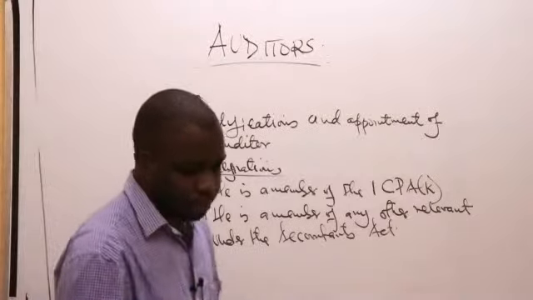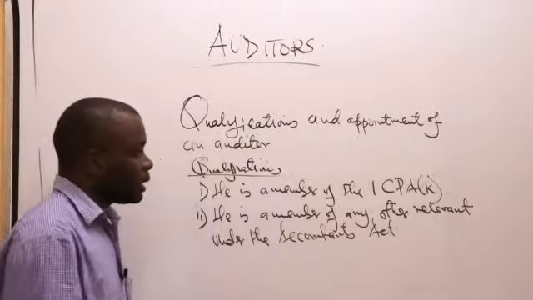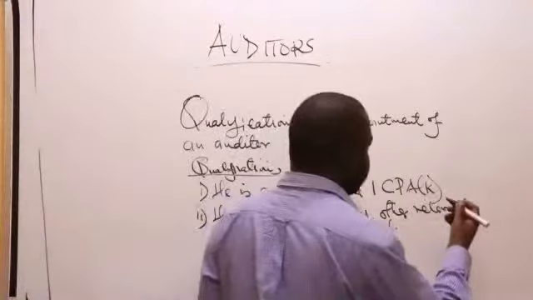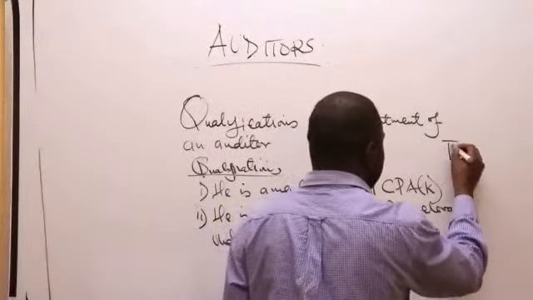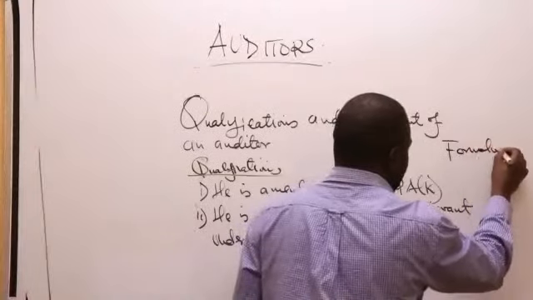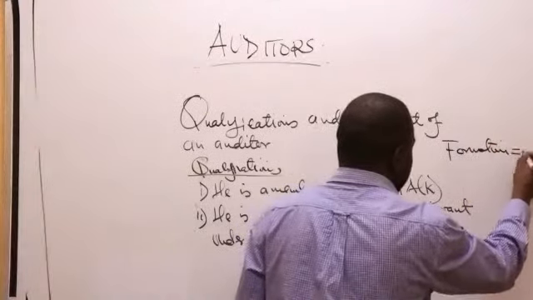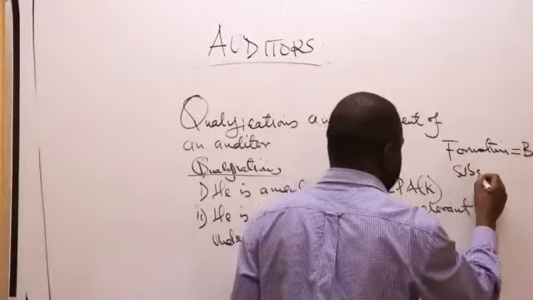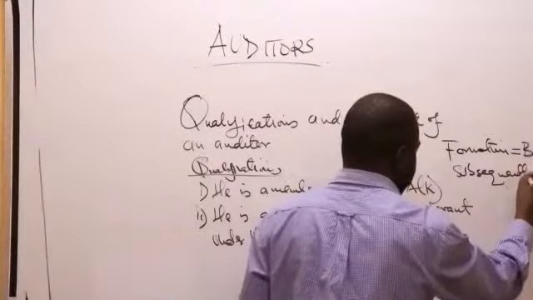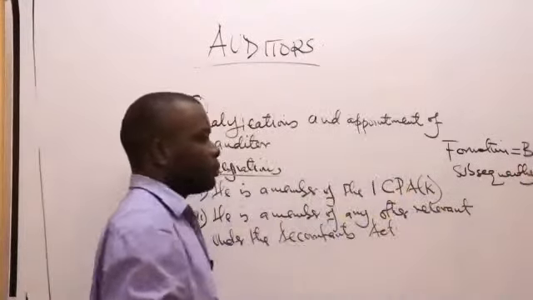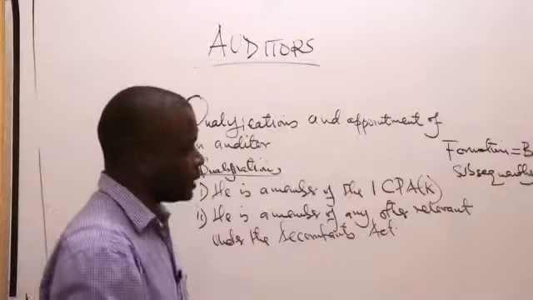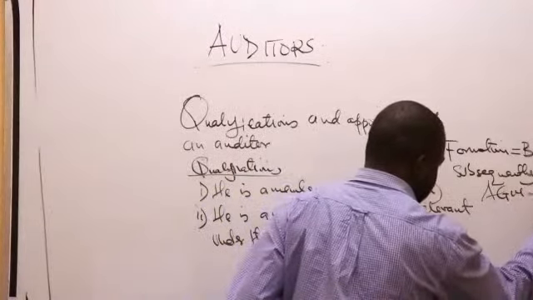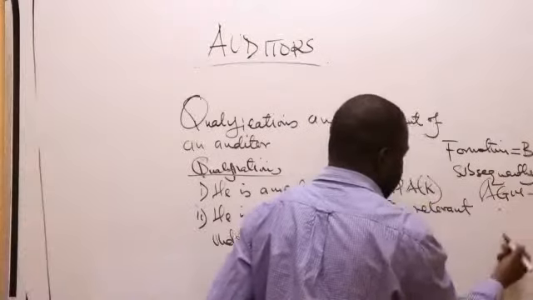So these are basically where the appointment will actually happen. The key parties that will be able to appoint an auditor in the company are just two key parties. For example, on formation of the company, the auditor can be appointed by the board of directors, but subsequently, I hope you remember what we said under the topic of company meetings, that at the AGM, the members will be able to appoint an auditor of the company.